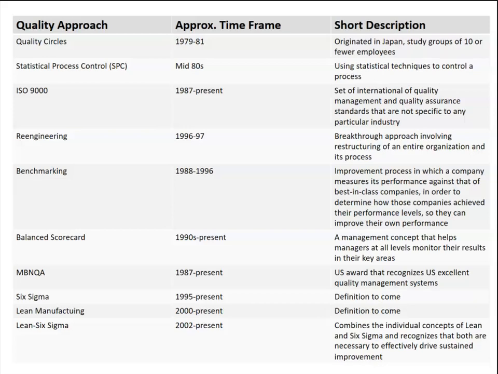And then Six Sigma came about in the late '80s, early to mid '90s. And what that does, we'll see the definition, is that near perfection. And then lean manufacturing came about from the TPS, which was eventually embraced by American businesses. And what we have now, from the early 2000s to now, is that we're combining the best of both worlds of Lean and Six Sigma, because together they are a really good catch-all as far as managing for quality.